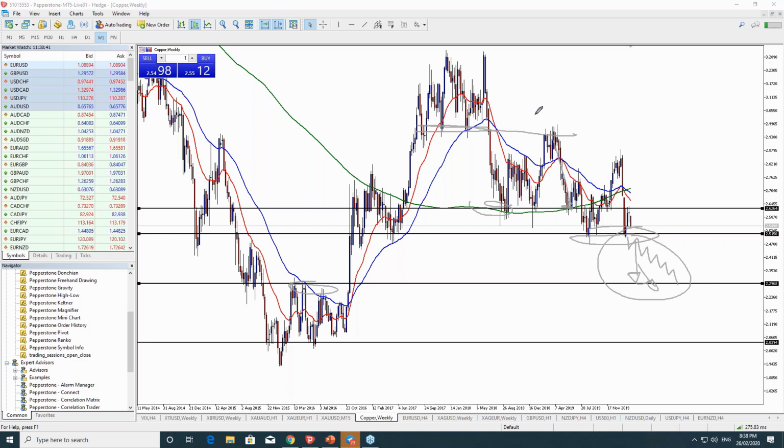Yeah, I think it's probably one of those ones where the price points are really, really important to understand. If you are going to concentrate on copper, you need to do a little bit of history on it and basically work out where those key price points are, because it stands to reason that there's going to be fair value for every commodity, right? So, you can see here how often it gravitates, like the 250, you can see it's pulled up to like a brick wall there several times over.